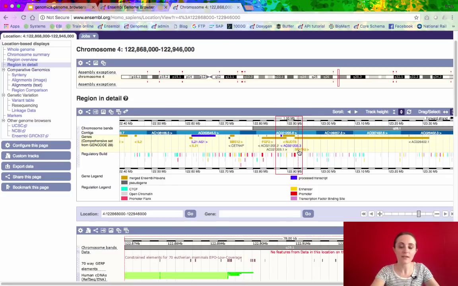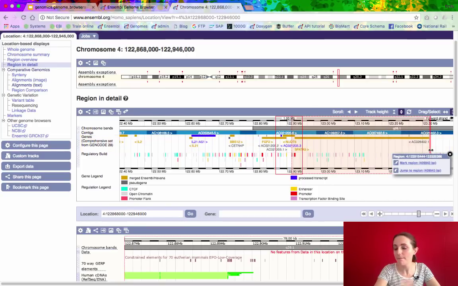So if you just follow the thing down, you'll see as I move my mouse around, it's a hand shape and it's got this dotted line. So what I can do, I can use this view for things like zooming and selecting things of interest. So I could say I want to look at this gene, and I can drag out a box around it, and I can either mark the region or jump to the region.